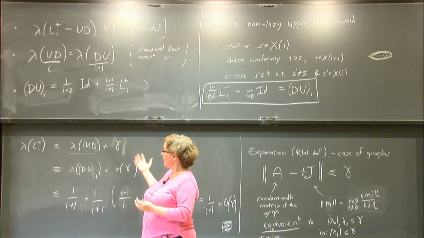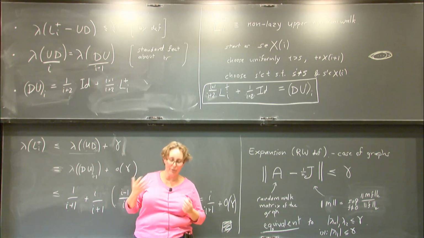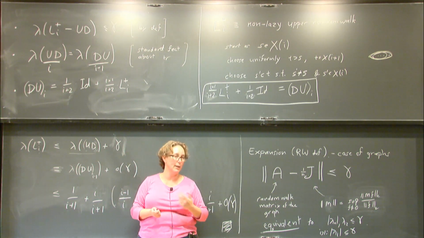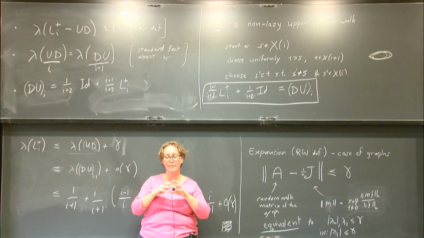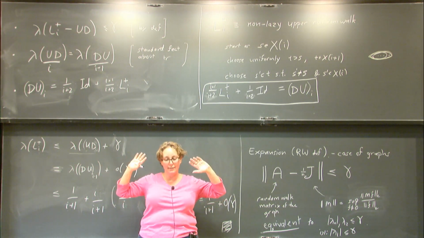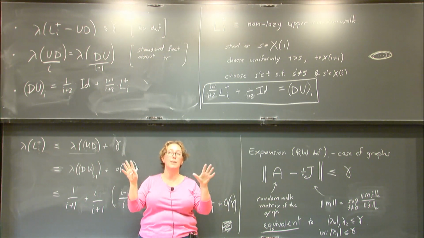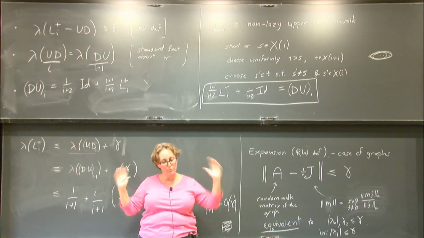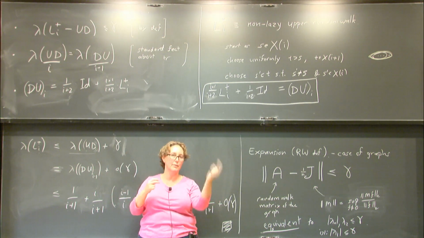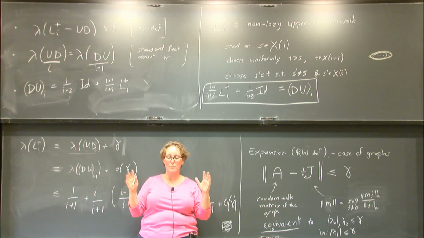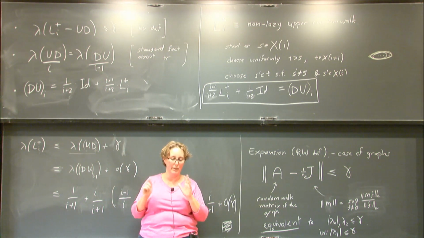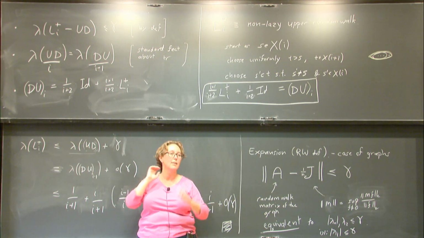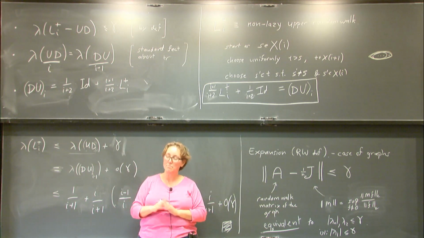And one thing that happened is that there was this beautiful, famous expander construction by LPS, Lubotzky, Phillips, and Sarnak. This is a beautiful construction of expander graphs that takes the infinite d-regular tree and does some quotient. It looks at it as if it's a Cayley graph, and then uses some group to quotient it by identifying vertices that are in the same orbit of some group. You get a finite object that looks locally like the tree, and they prove that it has beautiful spectral behavior, and that's how they constructed in the late 80s their first Ramanujan graph.